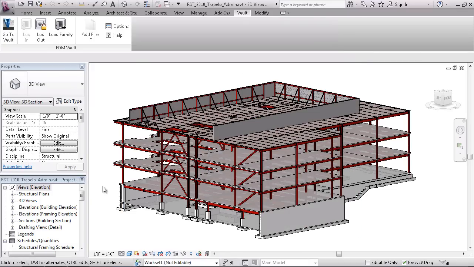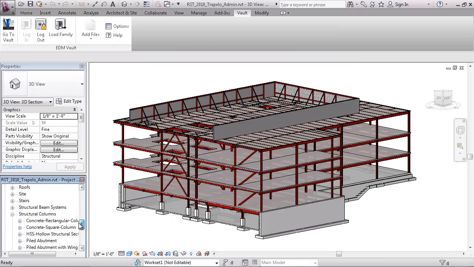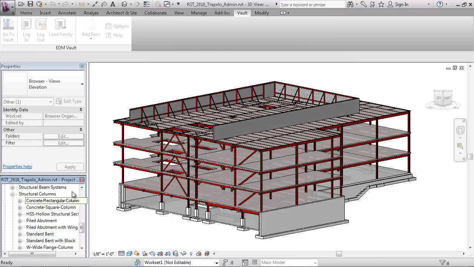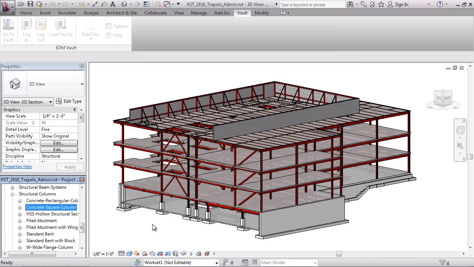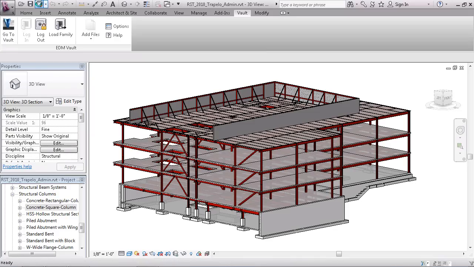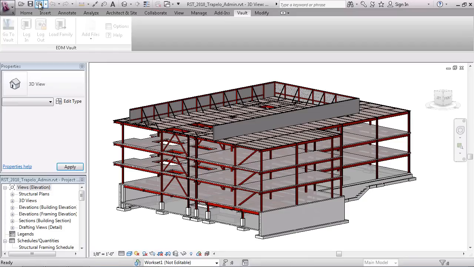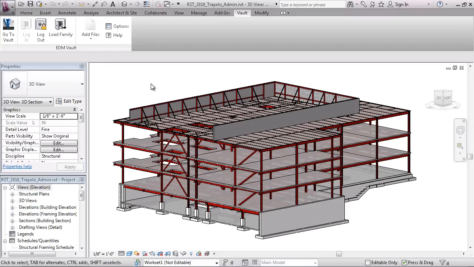When I'm done with my edits, I'll just show you where this is here. There it is. Inserted the column. Once I've completed my edits, I perform a synchronize with the Revit server. Did you notice what happened? We just synchronized with the Revit server, but we also added a file to Vault. This automatically happens for the user. There's no extra effort, no extra work.